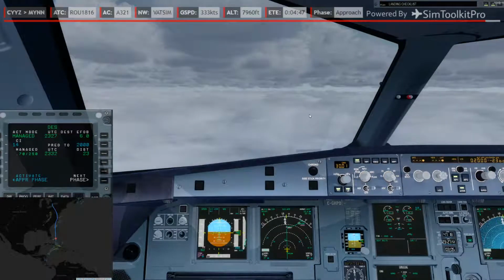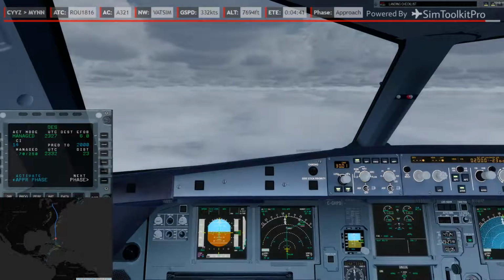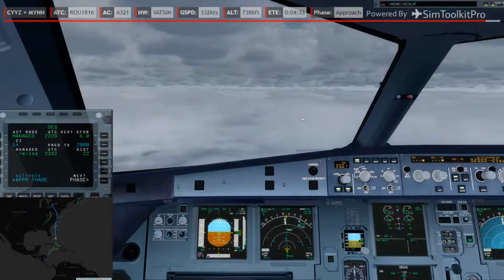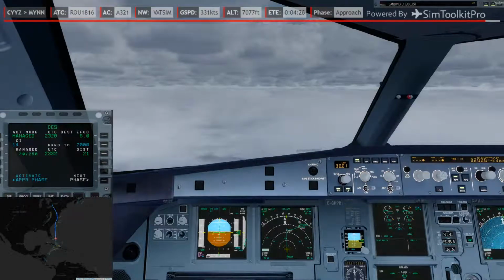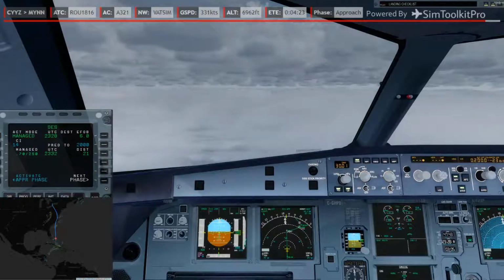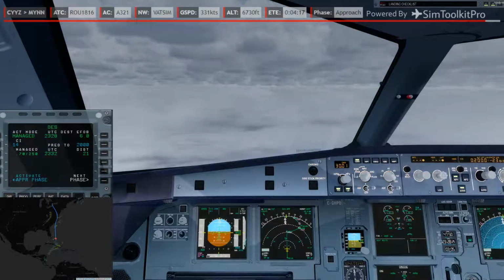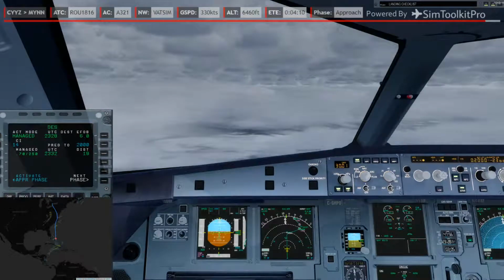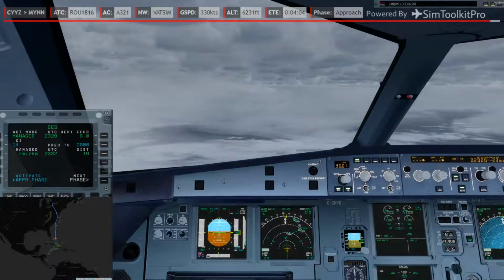No, we're getting there. Yeah, because from Muni there, we have 6 miles until the final approach fix.